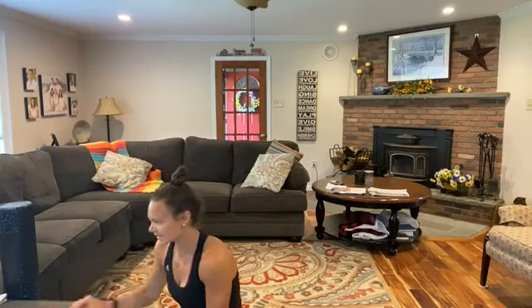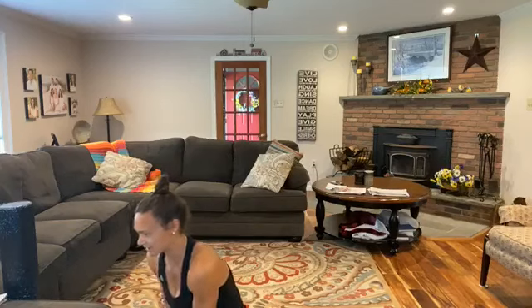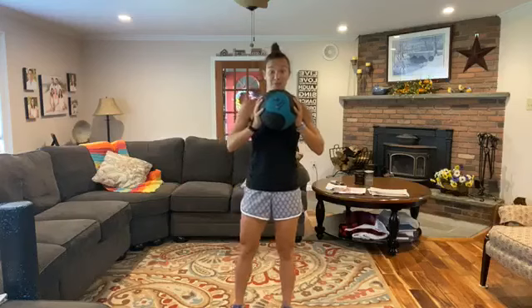If you're on, say hi! So grab that medicine ball if you have one. If you don't have an actual weighted medicine ball, you can use a soccer ball or some type of ball you have in your house. But if you don't have one, totally okay — use a dumbbell. I can show you different things with a dumbbell as well.